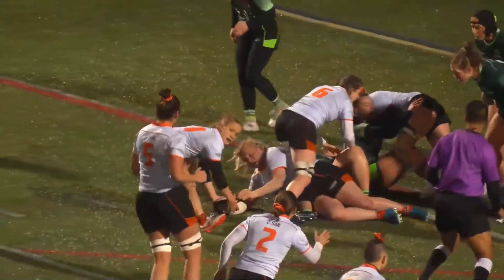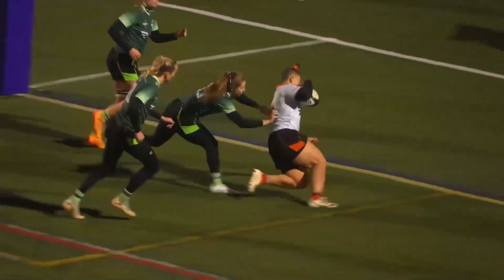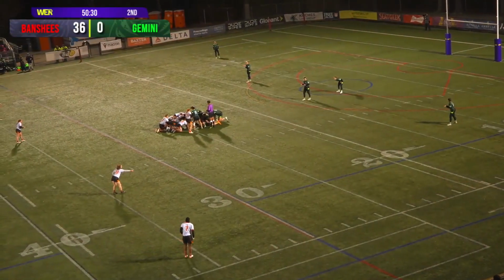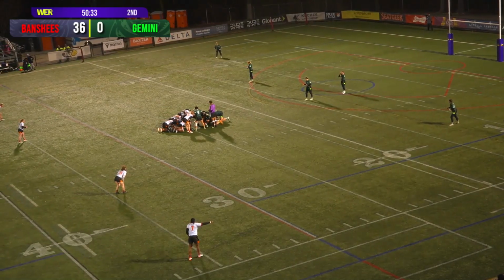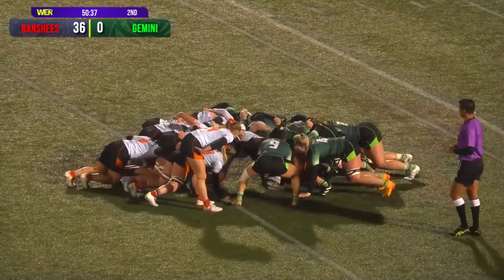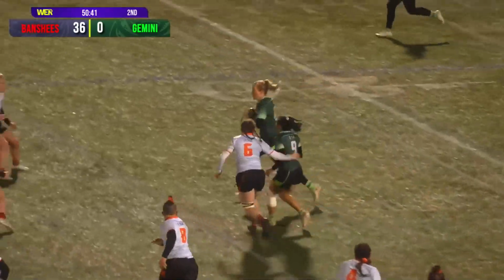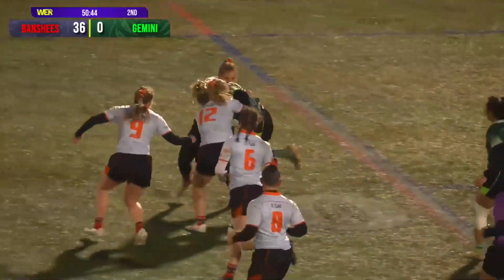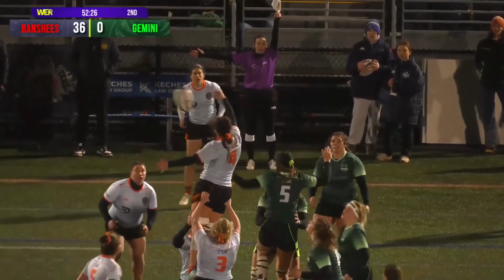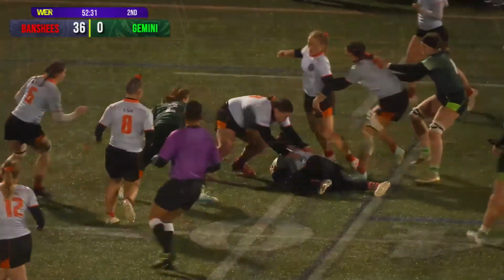Then it went to Isaacs, then it went to Benson, all of whom got at least 5-6 meters on the carry, and then Dunn. Those subs come in as we go back to a nice little shot there of the scrum. You can see how the Gemini backs are set up. Can they sustain this pressure here? Lou gets this one out clean. Looks for KJ Johnson, who gets the ball in her hands finally and bumps number 21, Joanna Marisi. Enters the field of play as Caspar Gel.